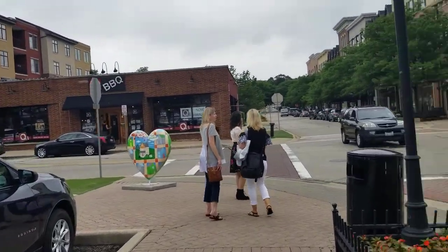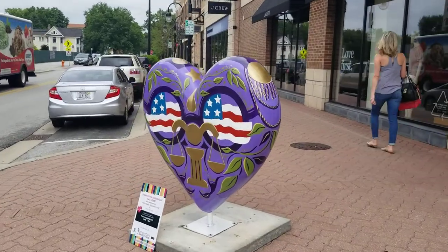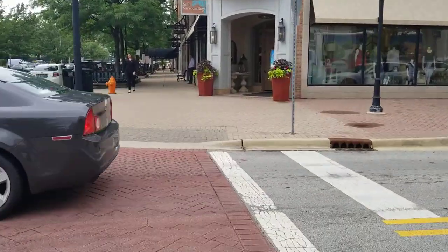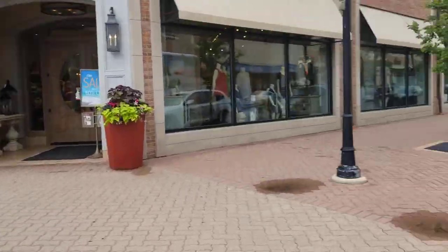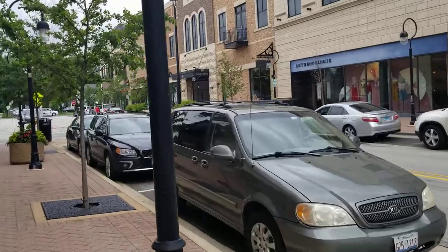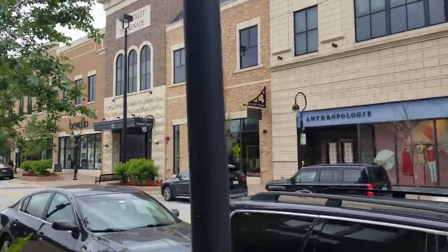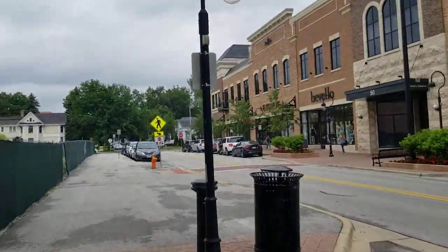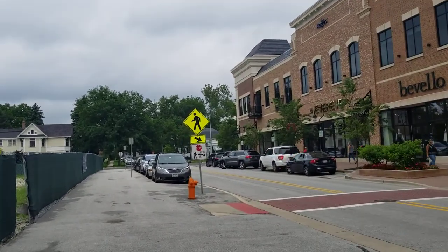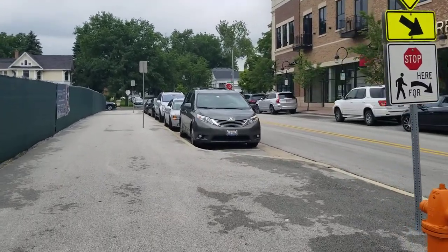Another heart statue — I just keep running into these things. Waiting for the Malibu... the truck's gonna let me go. Not really seeing much down here other than a new BMW X1. Those are decent, but if you have a little extra money to spend, get an X3. I test drove one and the technology in it is out of this world — some borrowed straight from the 7 Series.